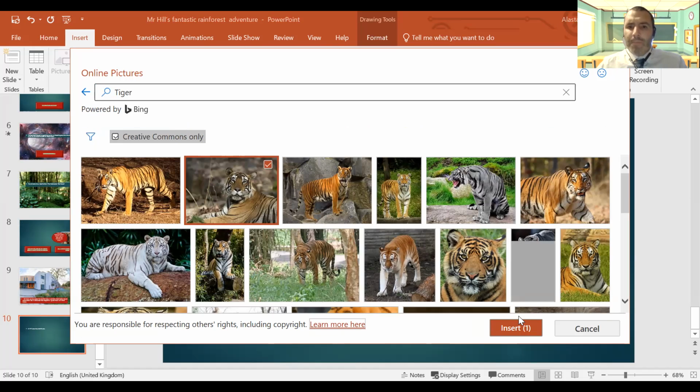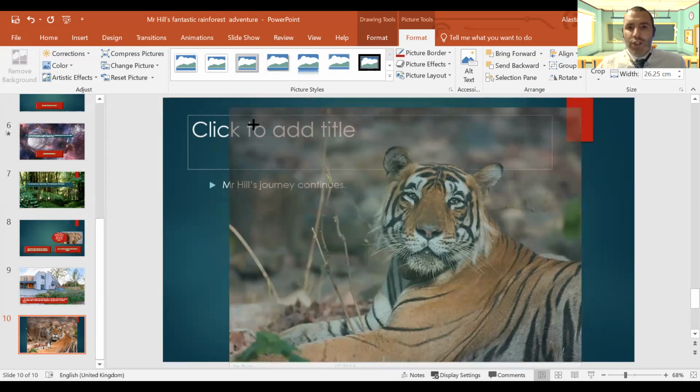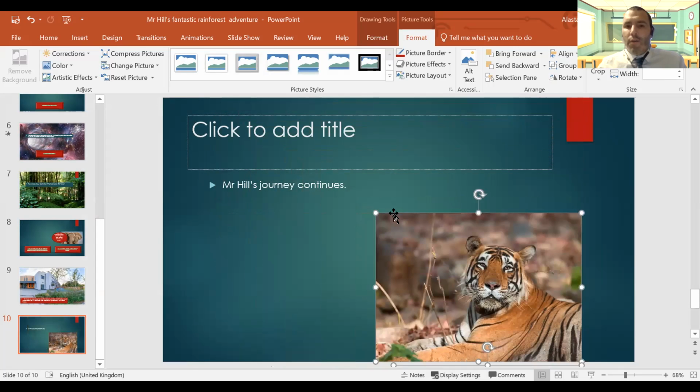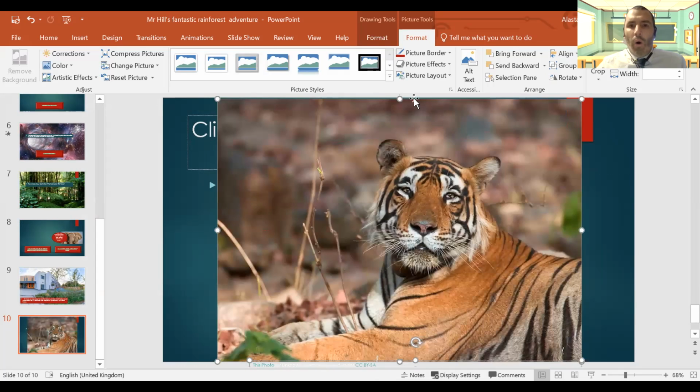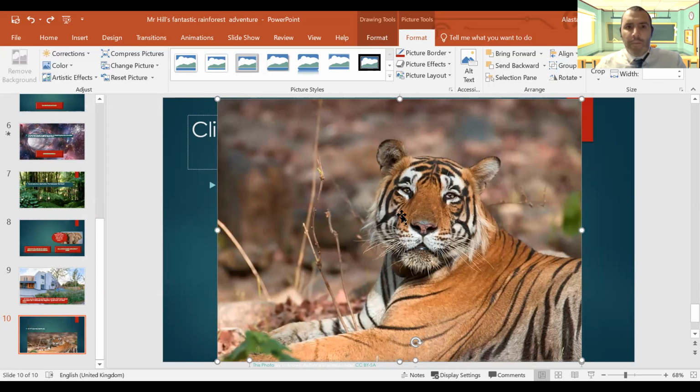So I'm going to take this one. I'm going to click on it. And once you've clicked on it, there'll be a little tick that appears in the corner here. I then go down to where it says insert, and I press the button there, and that will insert my picture. Now you can see that's gone over my text, so I'm going to need to resize my picture. Conveniently, there are these little dots around the outside of our picture. I can reduce it this way, which keeps the scale of the picture the same, or I can reduce it this way, but it kind of squashes the picture up a bit. So I don't want to do that. I'm going to use the corner one, and I'm going to drag it down to here.